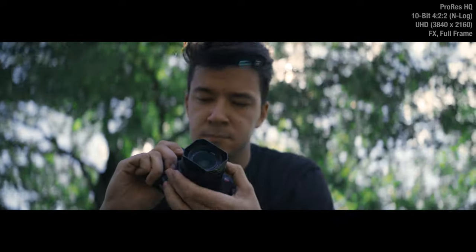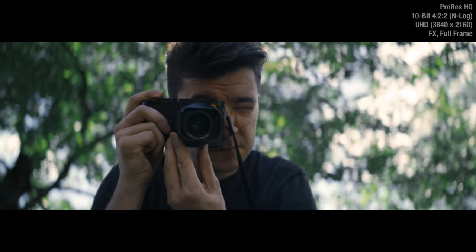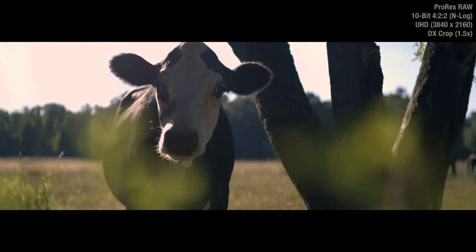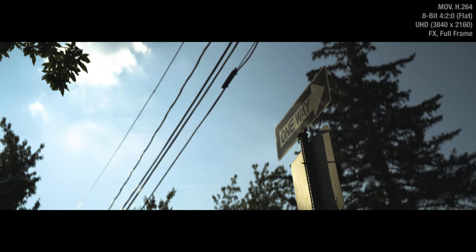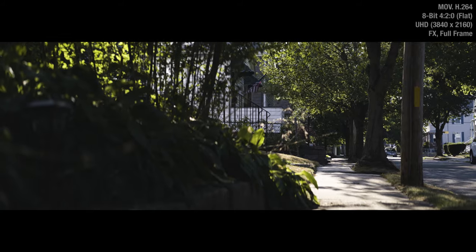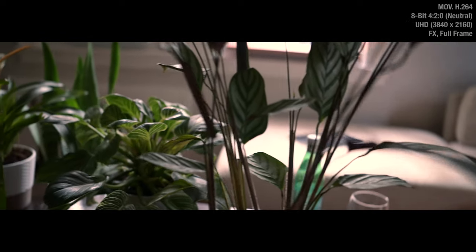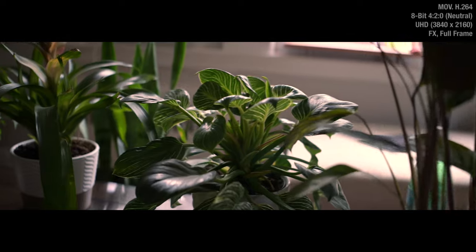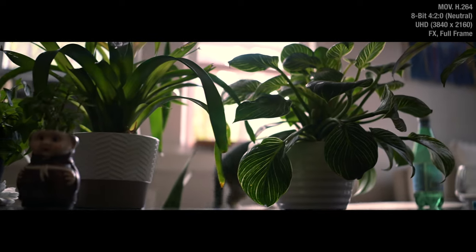But the best part about this setup to me was simply the pairing of full-frame anamorphic glass on a high-resolution full-frame imager. You get those big blooming lens flares, the foreground-background separation is unlike anything else, those big huge full-frame bokehs of course, it's just a thing of beauty. It really goes to show that lighting and lens wear are like 85% of the battle. But of course, you want to make sure that the camera that lens is going on can accommodate both of those things, that being lighting and lens wear. And in some ways, the Z7 did, and in some ways, it didn't. But I'll let you check out the rest of this test footage and decide for yourself.